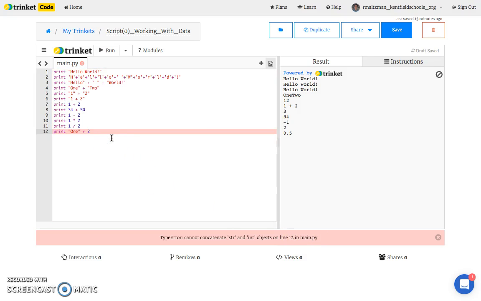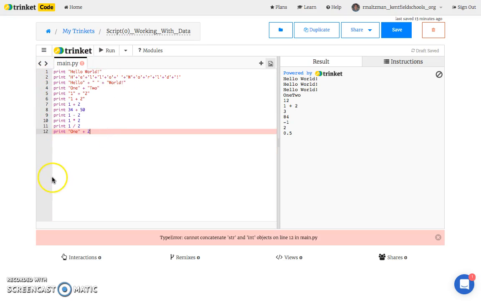And actually, this is an important point, which is that this is our first bug in our programming. When you try to run something that has an error, Python will stop, and it will highlight where the error is. You can notice that line 12 is highlighted in pink.